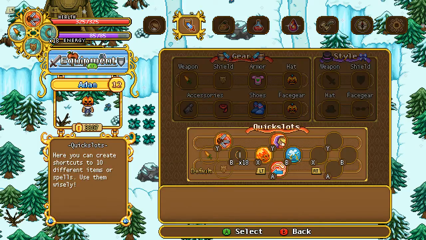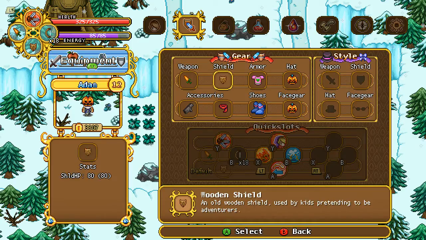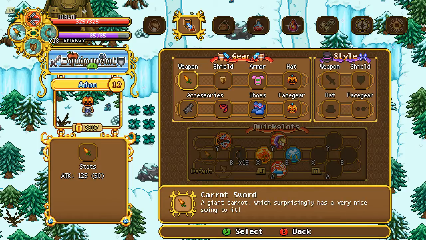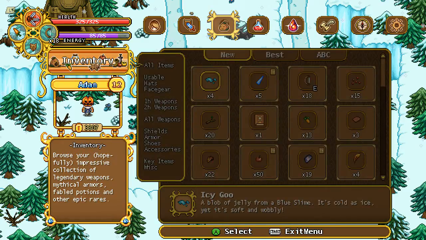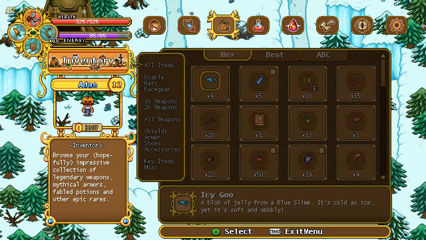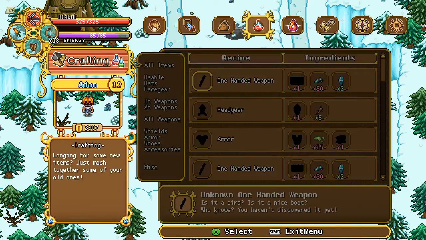Here's our equipment. You can see if you click on one, it gives you your stats, your attack, all these different pieces. So this has a 50 attack for our stats. You can see our quick slots down here. We can reassign our skills to different buttons. Here's our inventory, with different ways to sort it.